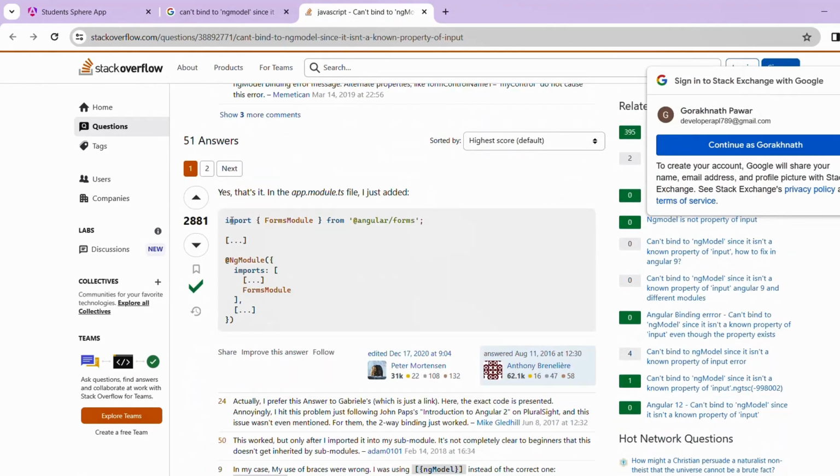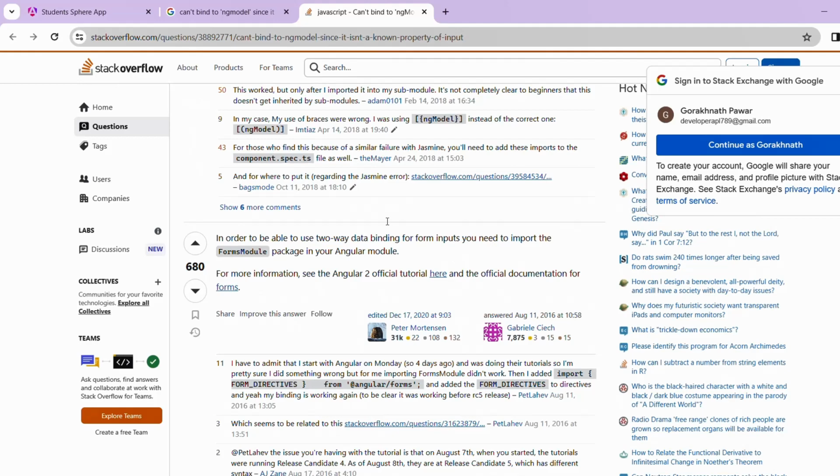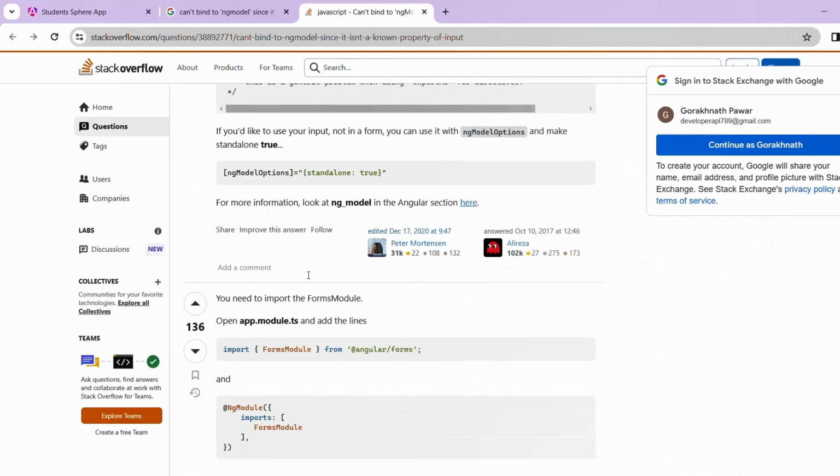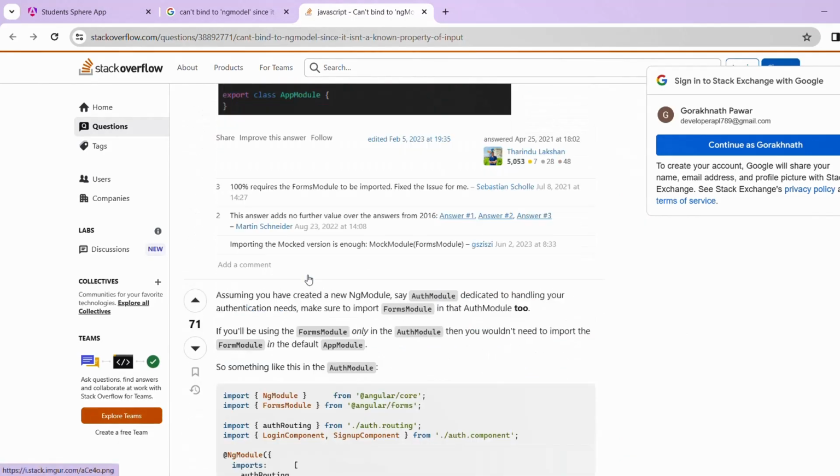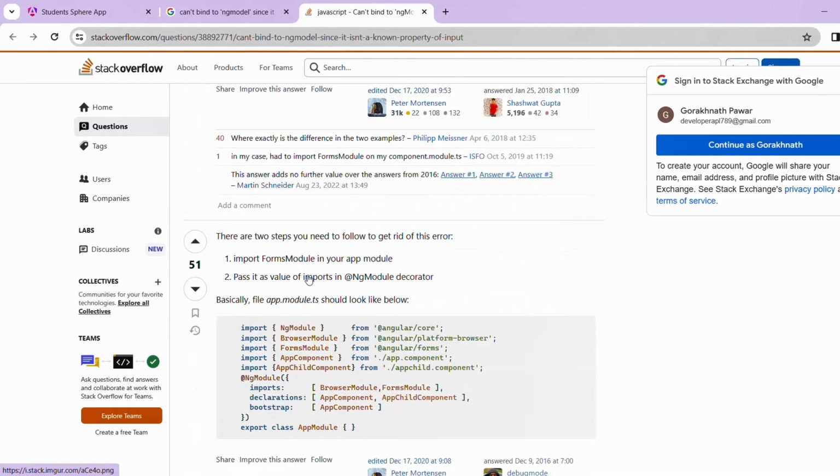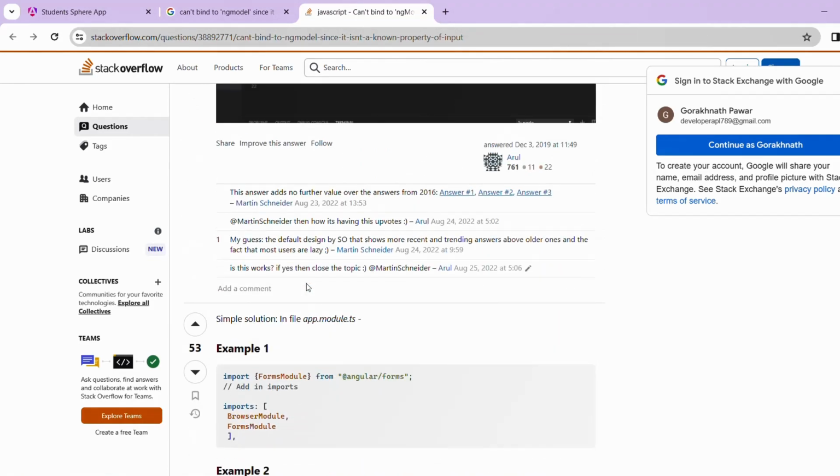If you see directly, you will get the answer: you just need to import this forms module in order to be able to use it. So in this way you will get some solution.